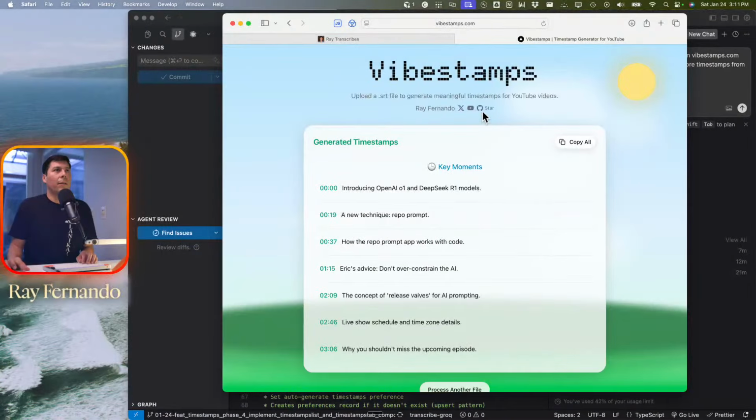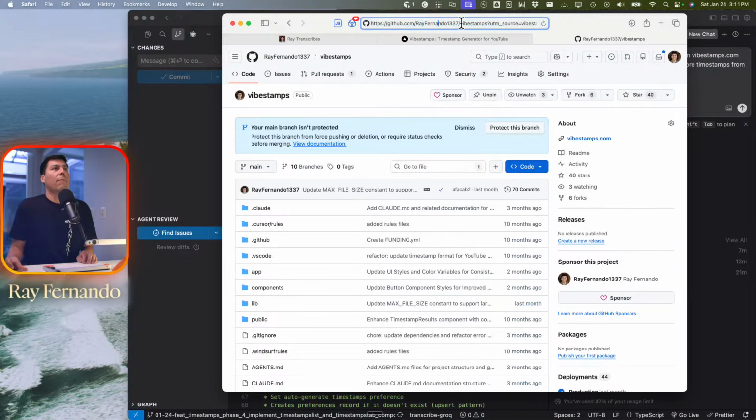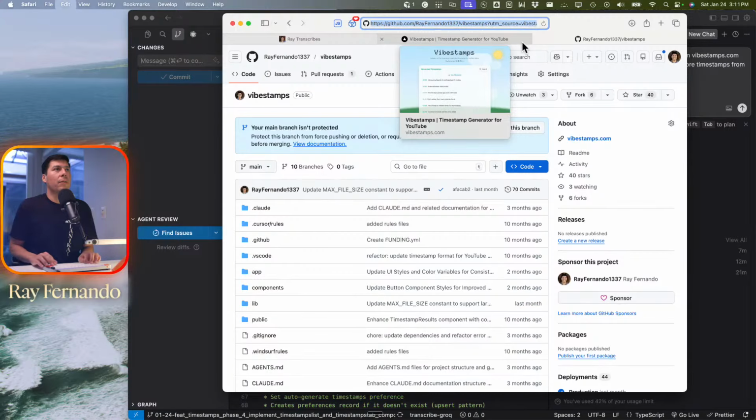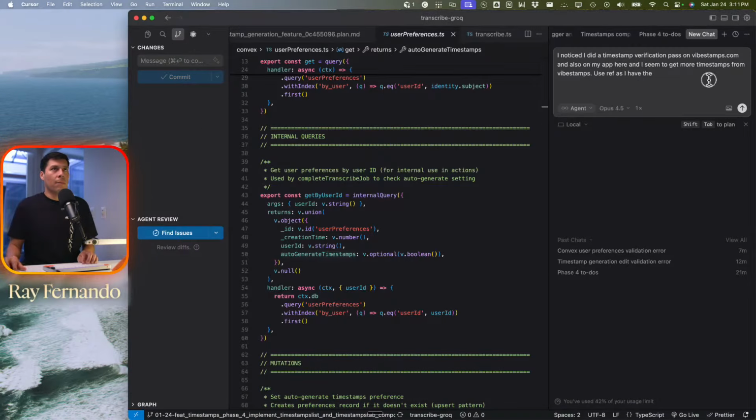So I'll give it the repo. VibeStamps. Okay. Let's see. The repo available in the MCP, and use exa code MCP to take a look.